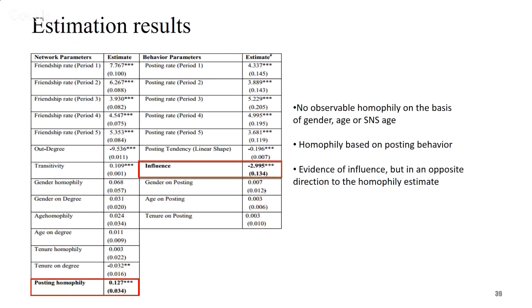And just to give you a summary of the results, we actually find no observable homophily based on usual traits. We don't find that people form friends based on age or gender, which is pretty interesting for us to learn, because normally you would imagine that students form friendships based on similar demographics. But then what we found was that there was homophily based on posting behavior. People made friends with others who had similar levels of social media postings, which was pretty interesting for us to learn. But what was even more interesting and intriguing was that once they became friends, over time, they diverged in their posting behavior from their peers.